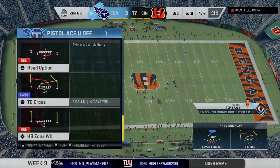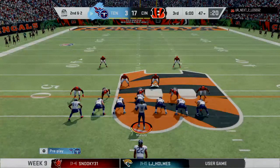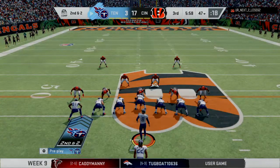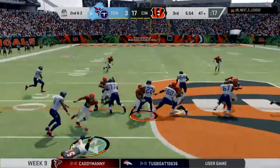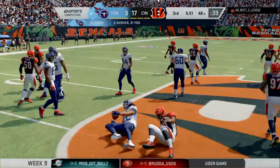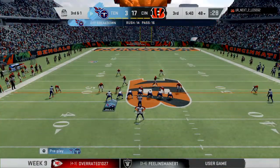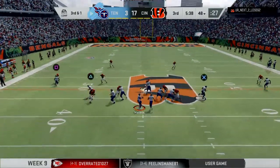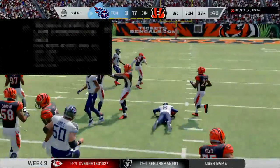That script is a good one for him. Facing a 2nd and 2 after that last catch, good for 8 yards. Mariota gives to Henry, and he'll only get a yard to bring up 3rd and 1. This offense in desperate need of a conversion as they come up on 3rd down. To throw Mariota, and Allen to run.